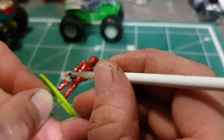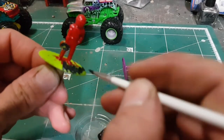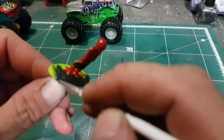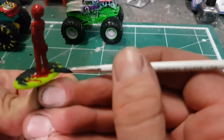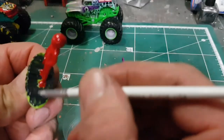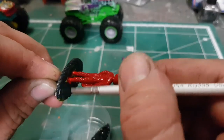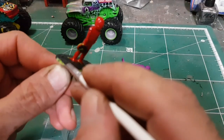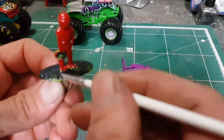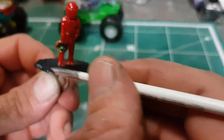The first thing that pops out when you're looking at those figures is the base, which for me is too big. I'm not going to cut this base. Instead of that, I will paint it in some natural color like this black. It is a nice color which will not attract your attention too much. And I think it is the right choice for this part of this figure.